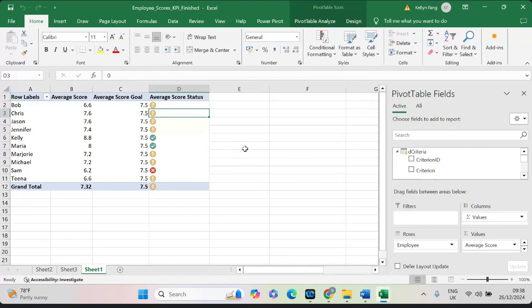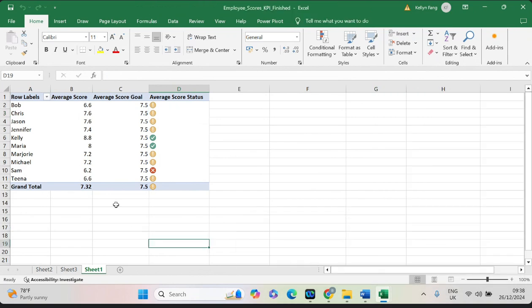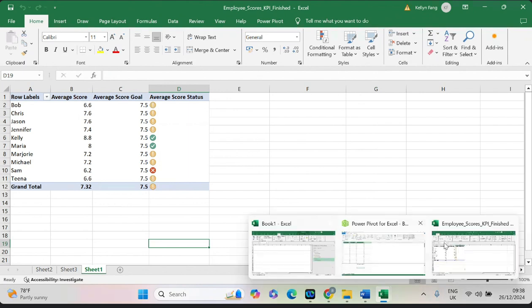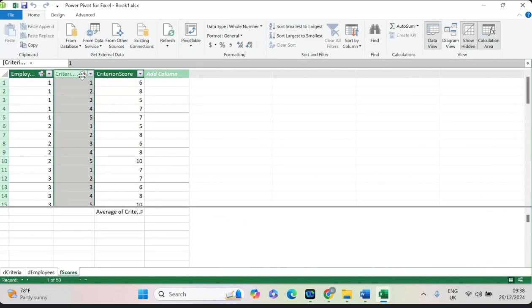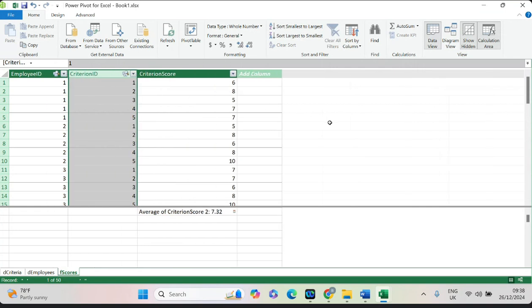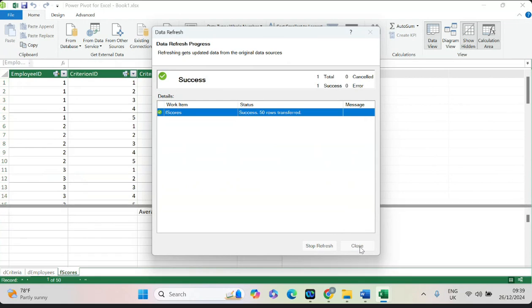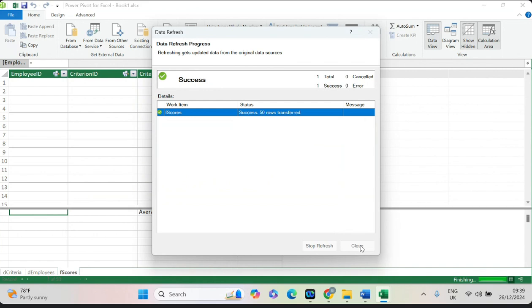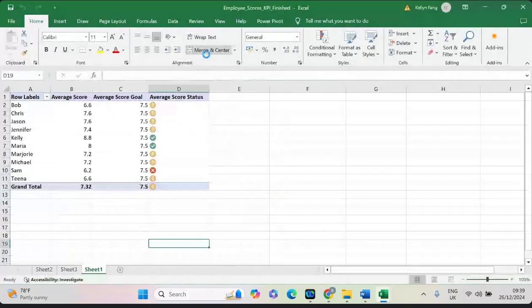I don't know why it didn't show here. I need to refresh. So pivot table.